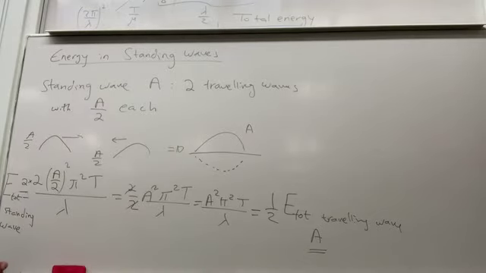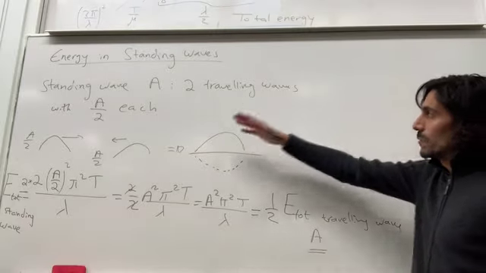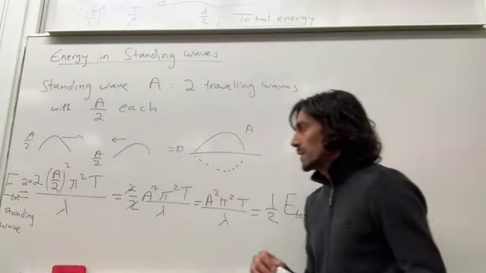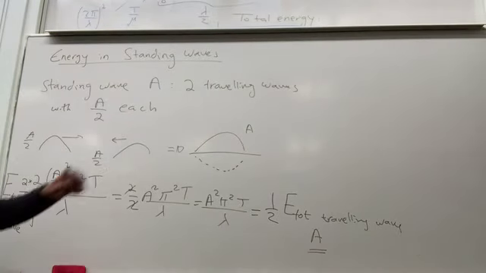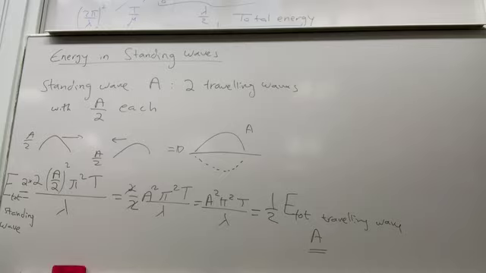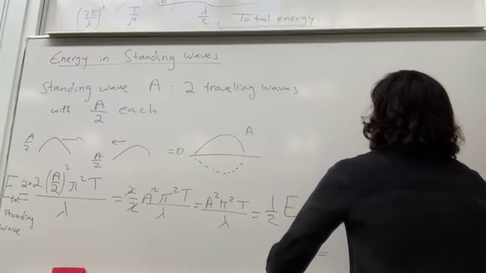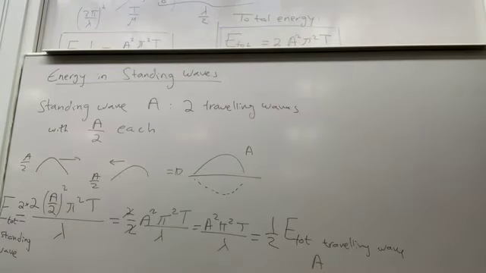Alright, I hope this convinces you now. Nevertheless, I would suggest that you make the derivation for a standing wave independently. And you should get that it is half of the energy of a traveling wave. Okay, the last thing I want to discuss here is in relation to the energy.